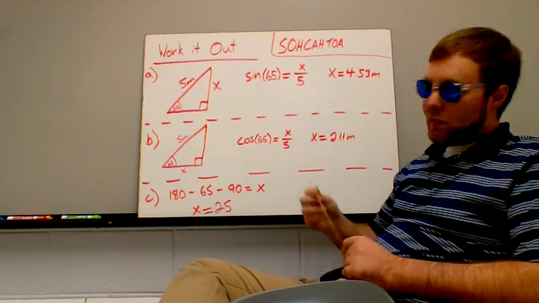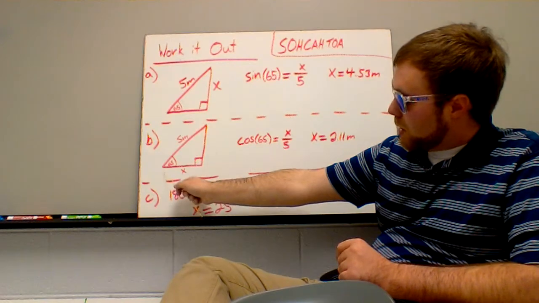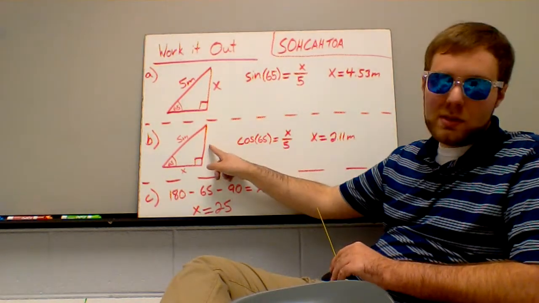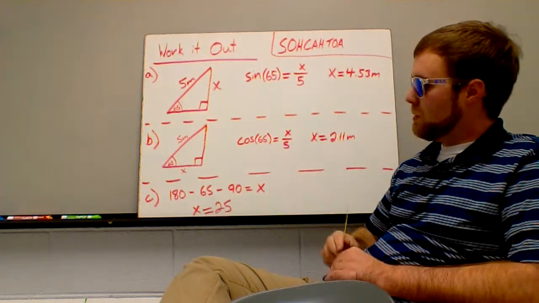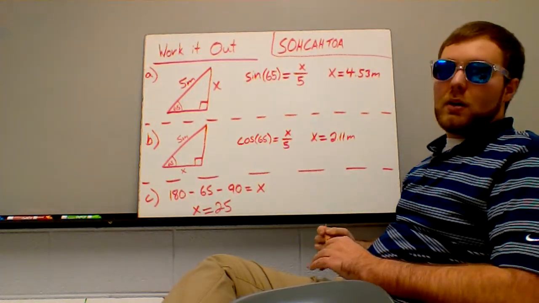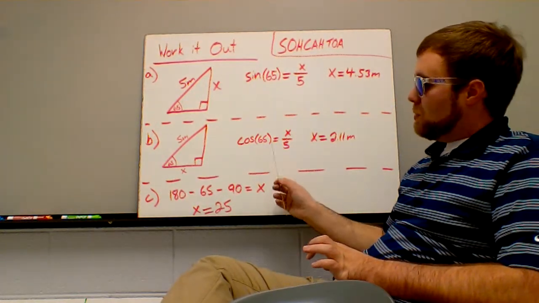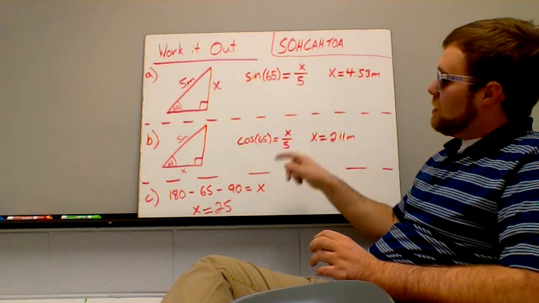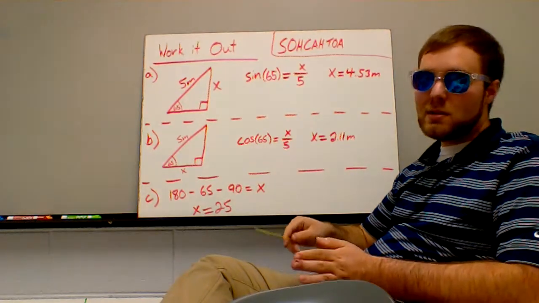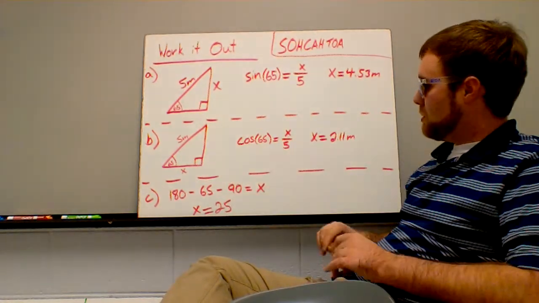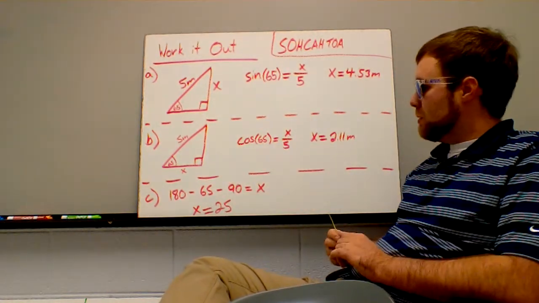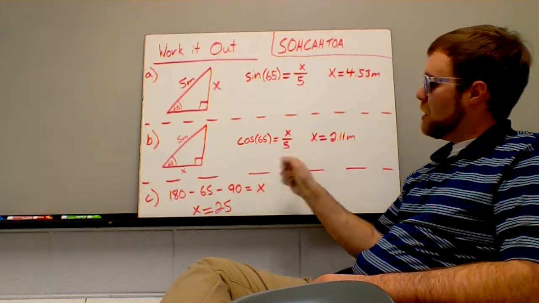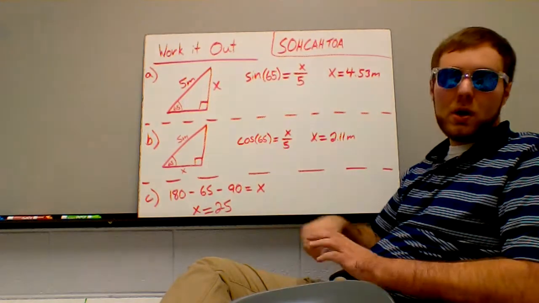Part B, I was trying to find out the foot of the ladder right here, how far it was away from the wall. So instead of my x being here this time, I moved it down here to find this length. So what that changes is I'm going to need to use the cosine of x, because the cosine gives me the adjacent, the side that's right next to my angle, over the hypotenuse. So I just need to set up my ratios. Cosine of 65 degrees is x, which is my adjacent side, over 5, my hypotenuse.